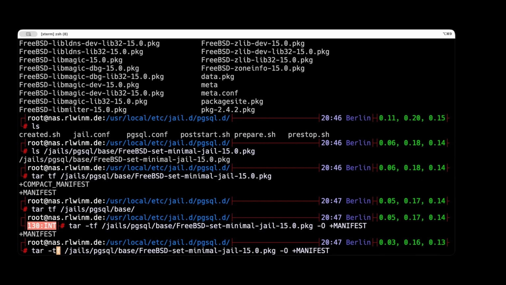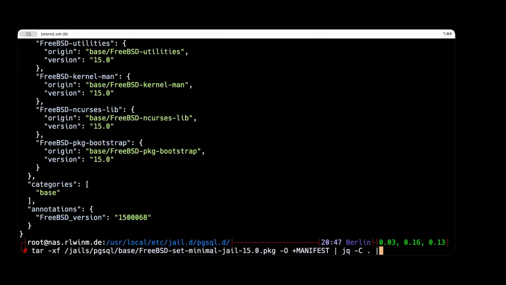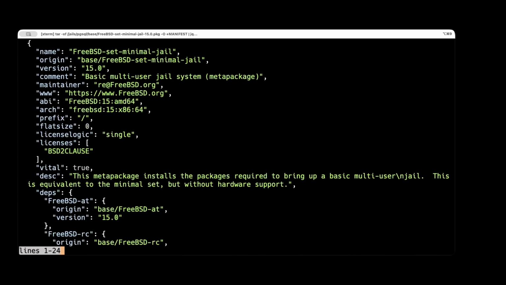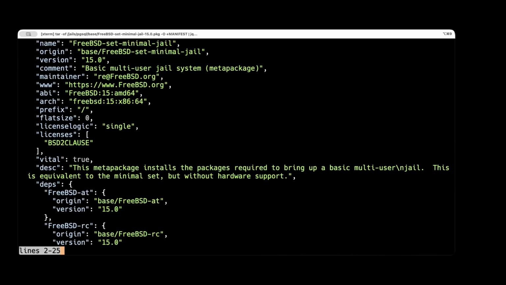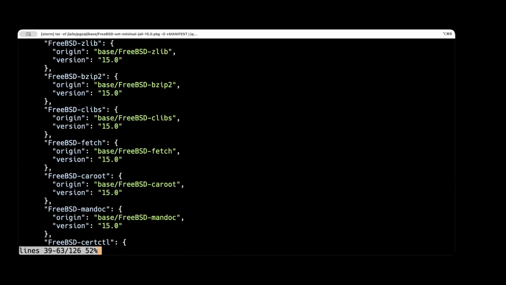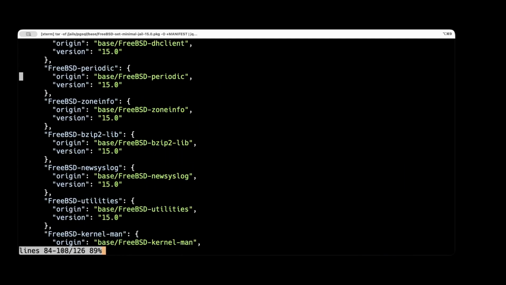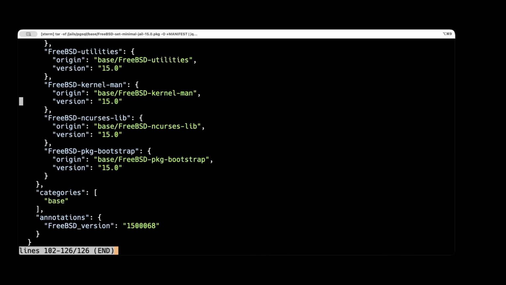So this is a meta package. It depends on all of these packages, and gives you an about 100 or so megabyte jail, which is fairly usable. Nice. So it's already a subset. And then you have bigger subsets.